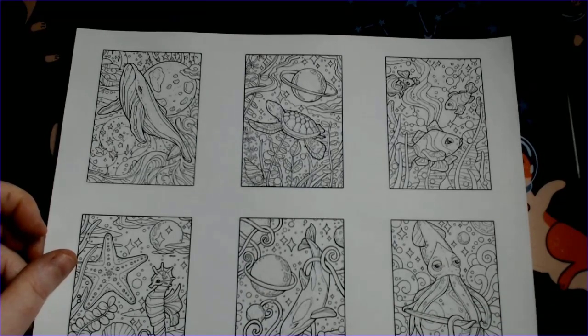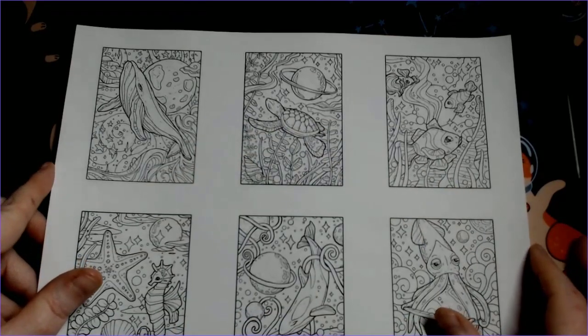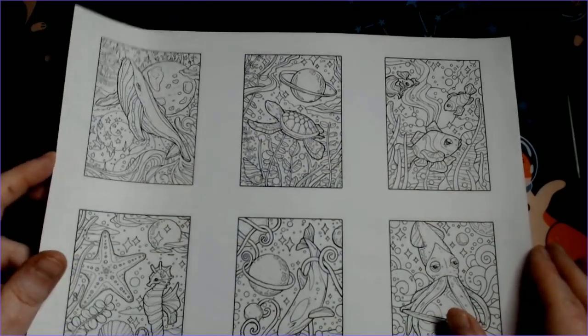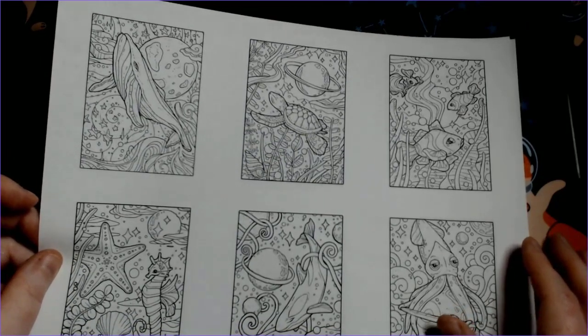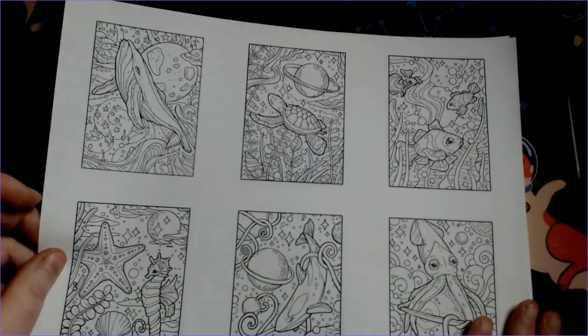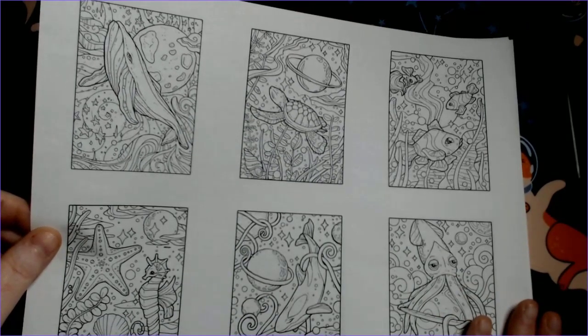And I find that the Amazon pages, if you do black on the pages and you're not using a paint pen, it can get very heavy in the books. So I prefer to do these on my own paper. If I'm going to use a lot of heavy marker or watercolor on the background, I know how my backgrounds are going to be, so I'd rather do them on my own paper than deal with the Amazon paper.